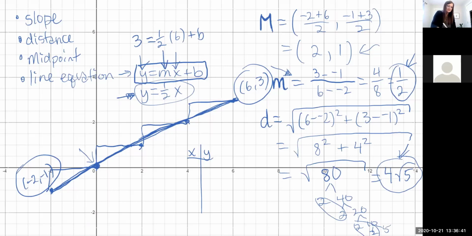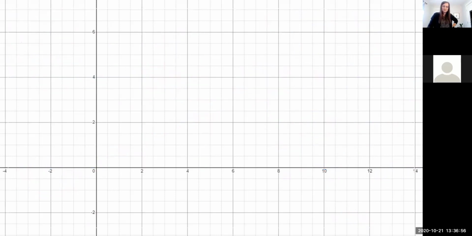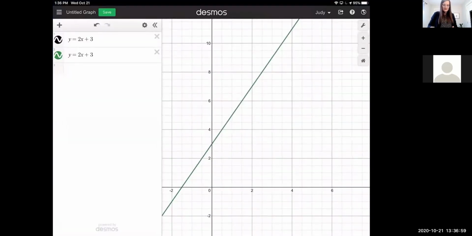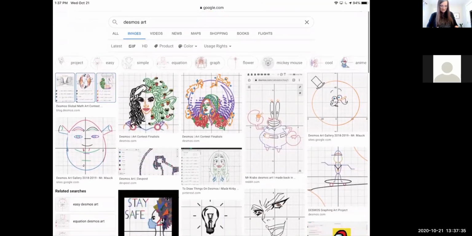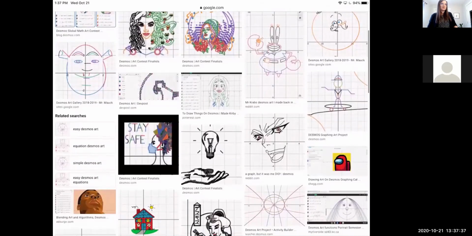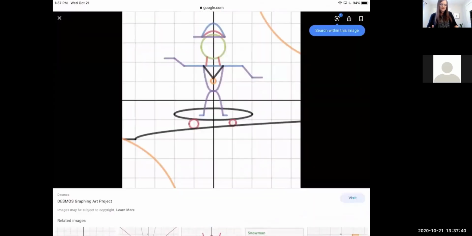The next thing we can do with 2 points along this line is circles in Desmos. Some people like to make little drawings; if you look up Desmos art, you see some crazy shapes. If someone wanted to draw this little skateboard guy, they'd need a circle for the face, parabolas, lines, and different segments, and each segment has a defined domain and range. That's how they can draw things.